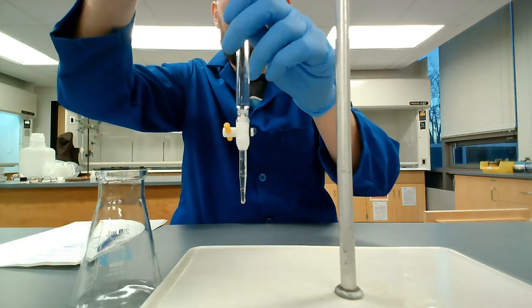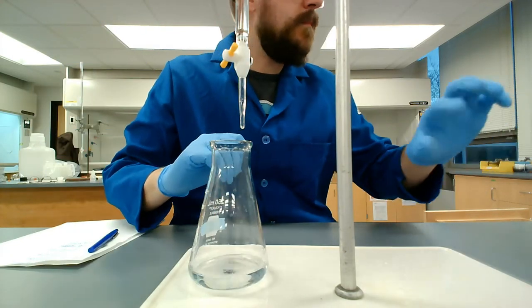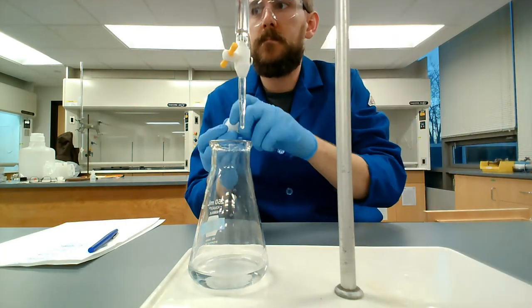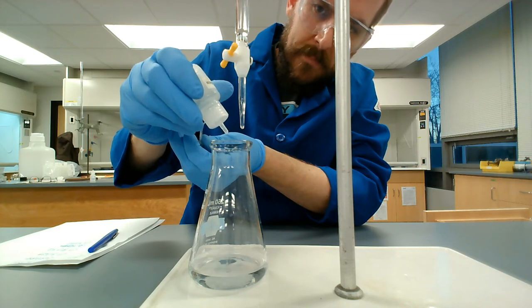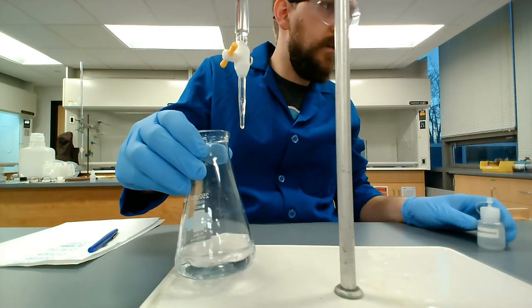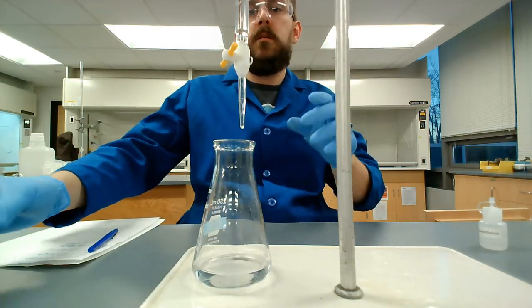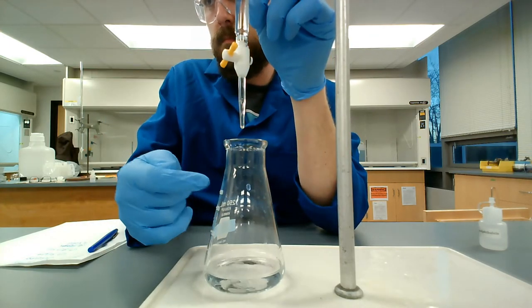Here is an Erlenmeyer flask that has a bit of our oxalic acid solution in it. I'm going to put in my phenolphthalein indicator now. I like to add my indicator right before I start a titration. That way I don't second guess myself, wondering, hey, did I add it or not? I know it's there. I did it. Because when using phenolphthalein, if I didn't just drop these two drops in, there's no way for me to tell that they're in there or not.